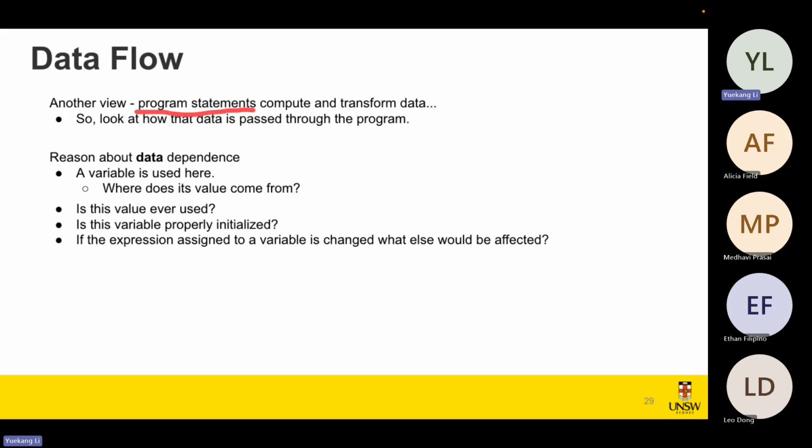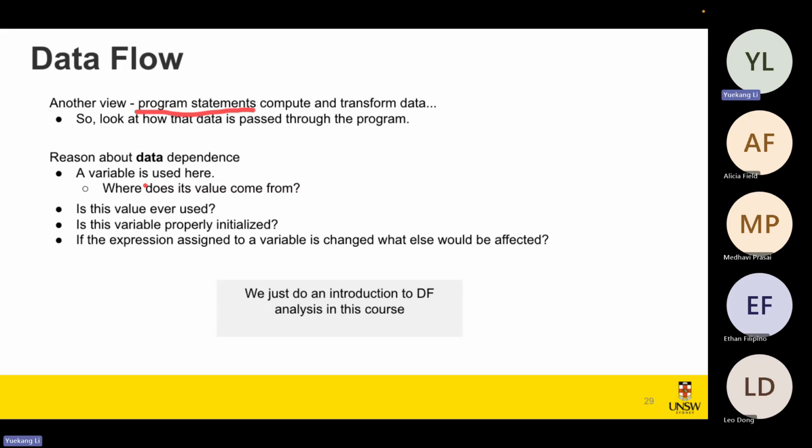If we see a usage of a variable, we can also check if this variable is properly initialized or not. And if we assign a value to this variable, we can see which statements will be affected by this assignment. So these are all the things that we can reason about by analyzing the data flow of the program.